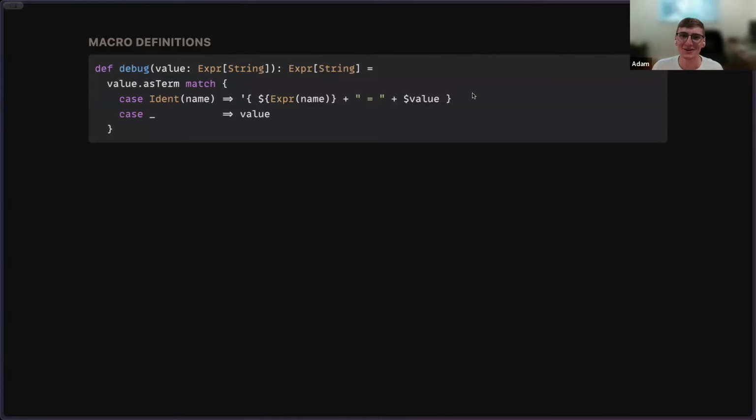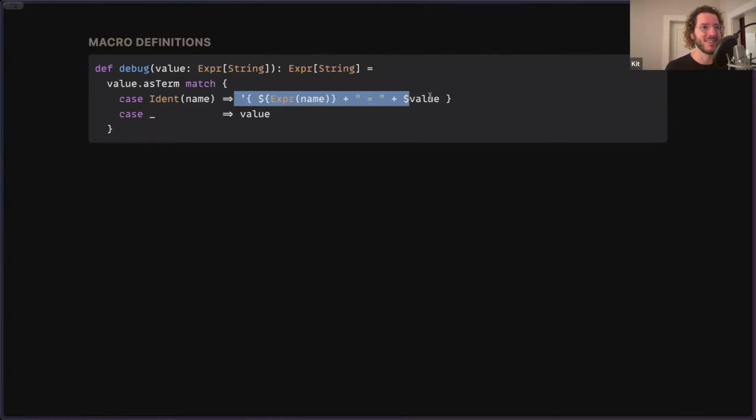Which is important to know that it only works in some places, right? This is beautiful, but it's not everywhere. You can only call this special quote syntax inside of a macro definition. And this is slightly elided. I've simplified this a bit. We would have to have a few more imports in a real macro, but just to get the conceptual idea across here. But yes, okay. You couldn't call this in just any normal code. It has to be in this macro world.